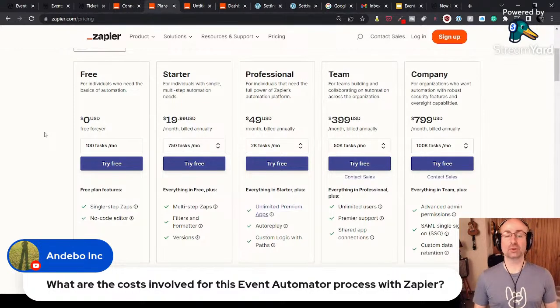So my short answer to how much it costs is that it will depend on your specific use case, and you should be able to do a quick calculation and find out the plan that works for you. There's not one answer. It depends on what you're trying to do. If you run out of tasks, I'm sure Zapier will let you know and offer you to upgrade your plan. That's the best I can say. Just do your research and some math to make sure it works for you.